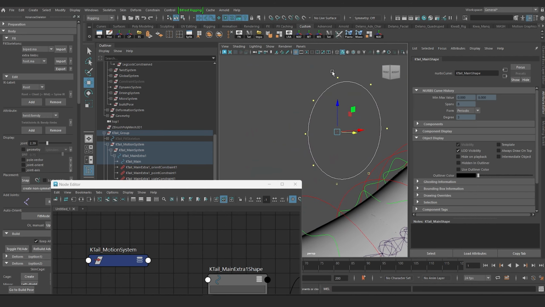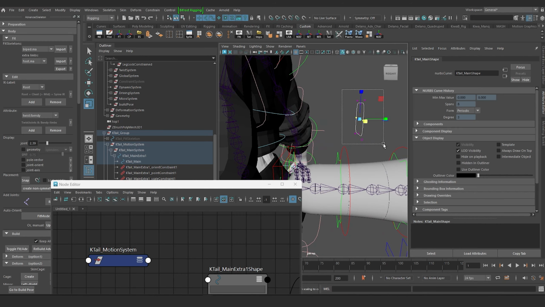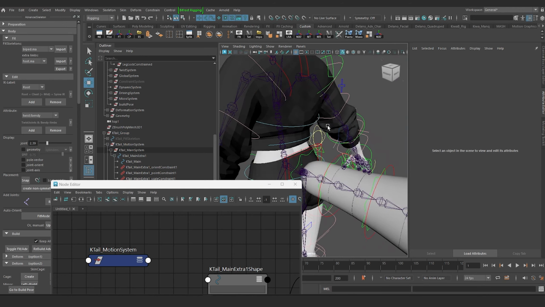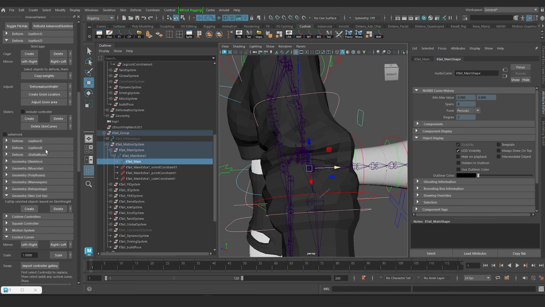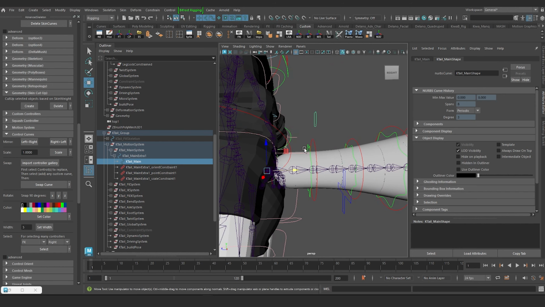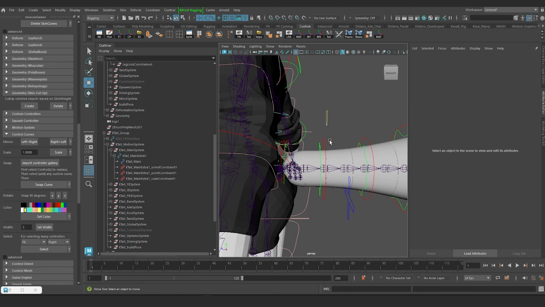Let me make it differentiated a bit. Yeah, something like that should be fine. And it really doesn't need to be this big if it's a tail scaler. And it's a pretty good color, but maybe I can change it to another color. Let me see if the control curves coloring system would work. Let me pick maybe a very unique color that will stand out. So maybe like a yellow. I'll pick a yellow and set color. Yeah, that should be fine.